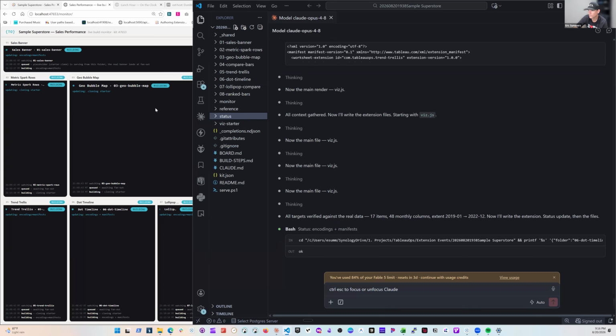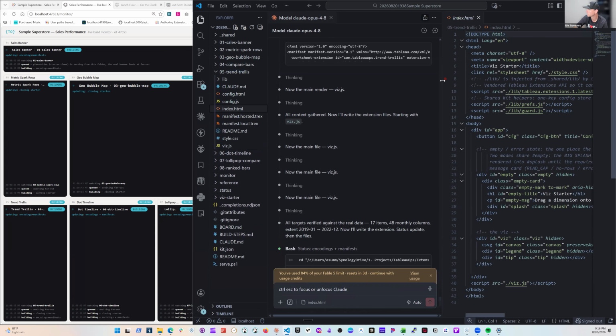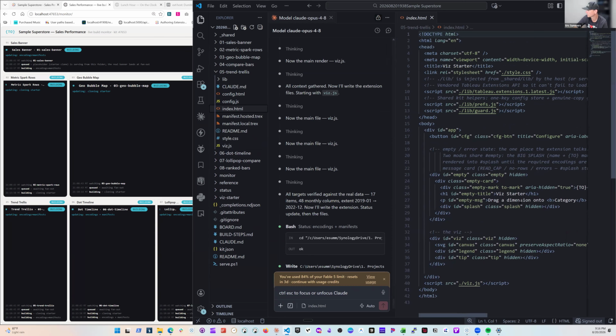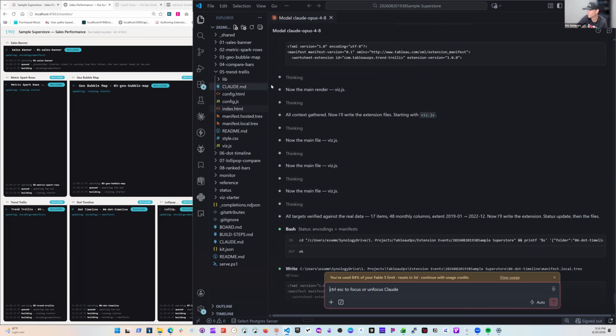So actually it just started saying it's going to write the files, but it does look like each one has been cloned at least. I wonder if it's got that initial clone. I think this starter, yeah. So it's still just the initial index file from the starter that's in there.